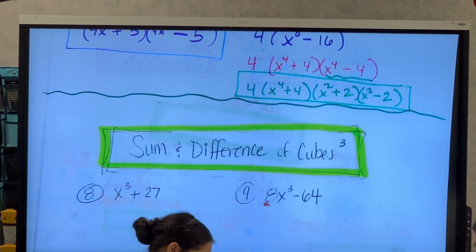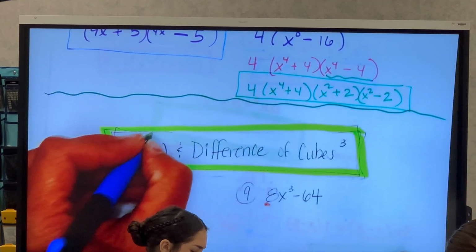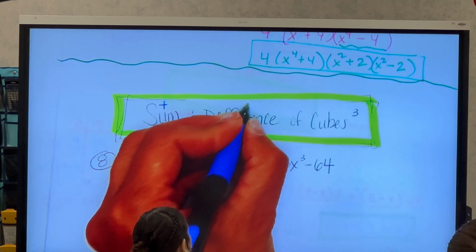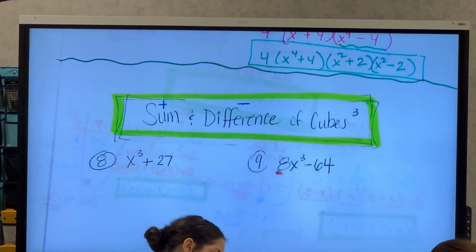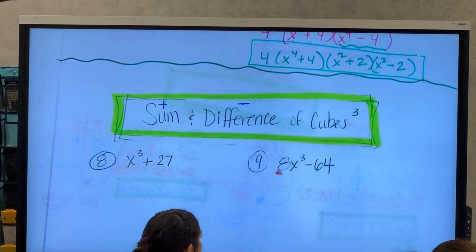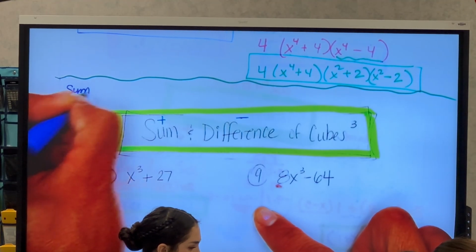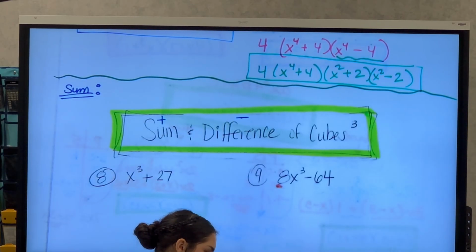So when we do a sum and difference of cubes, that means we have to either be adding. Sum means add 2 cubes together, and difference means subtract 2 cubes from each other. Okay, so we not only have a difference of squares, we have sums and differences of cubes. But to be a cube, it needs to be to the 3rd power. Okay, so let's first look at there's a formula. It's not really a formula, but it feels like a formula, but it's more like a pattern that we're going to follow.